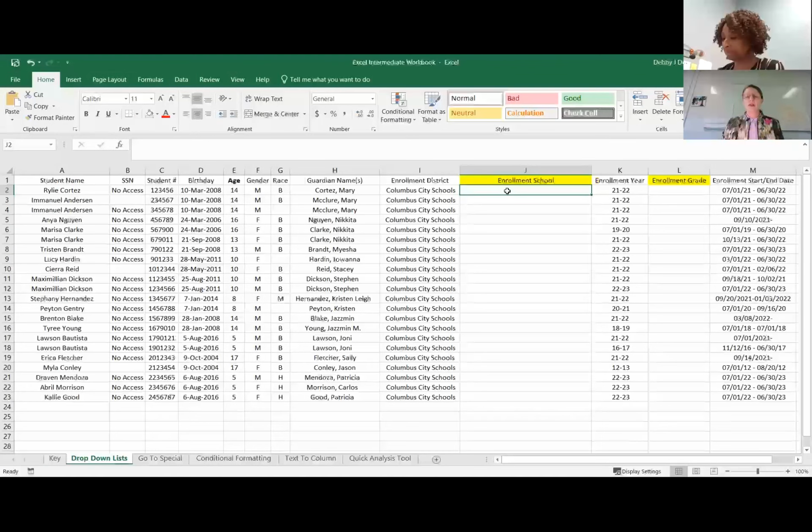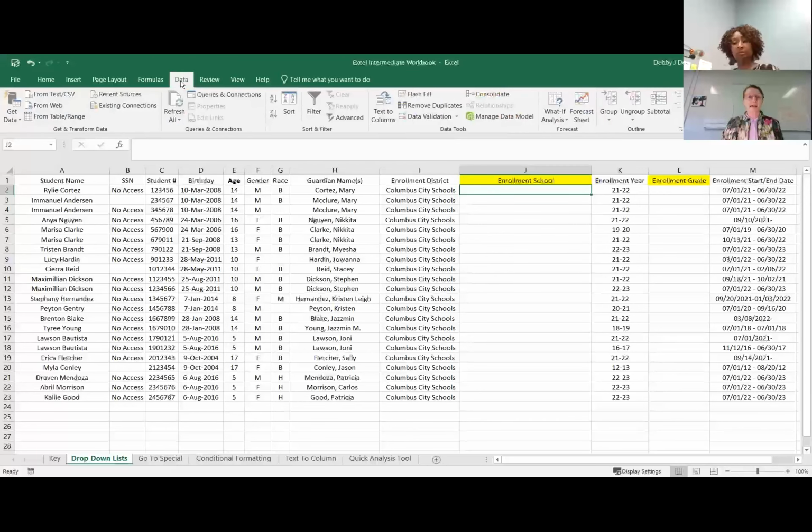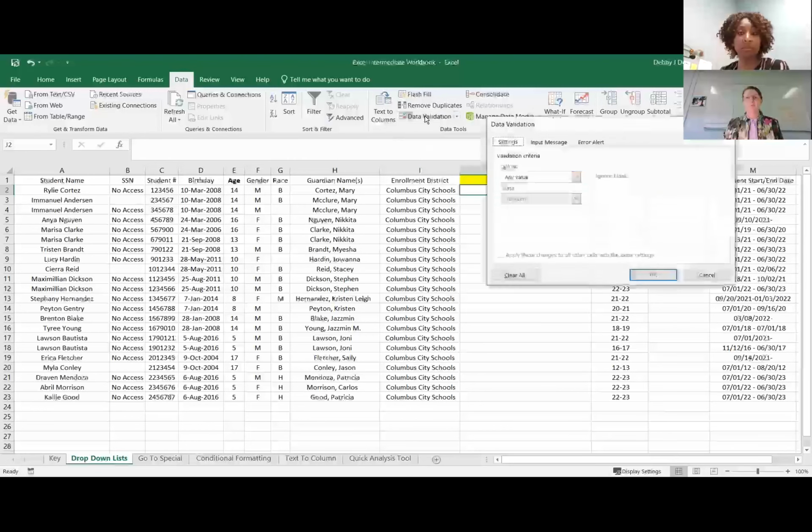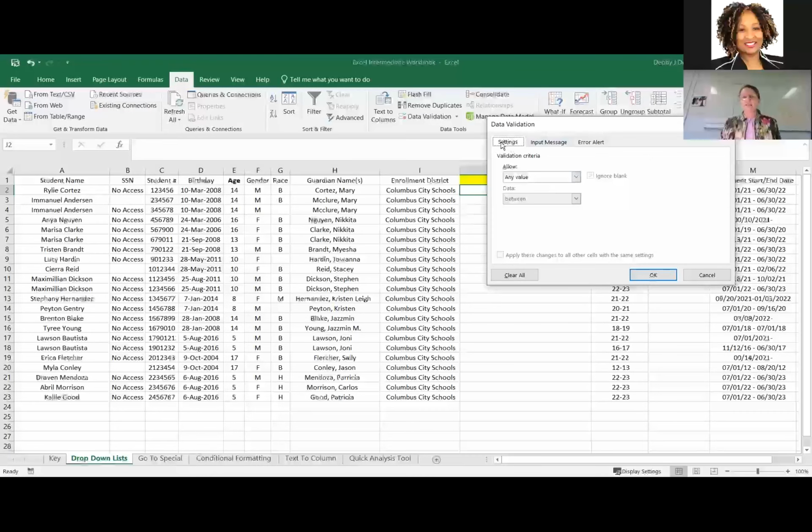So to do a drop-down list, I go to my Data tab, and from there to Data Validation. When you click Data Validation, it lands on the Settings page, which is where we're going to be for a drop-down list.